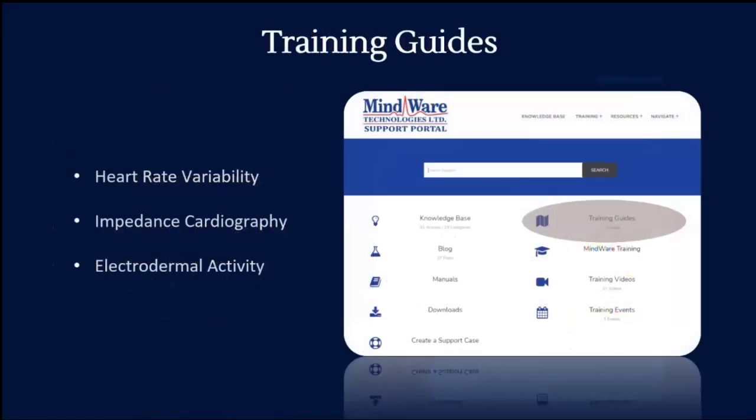And then we have training guides as well that I want to highlight. If you're starting out or you just want to get some information on your own, the training guides are a great place to start. We've coalesced a lot of the knowledge-based articles and blog posts into this linear, logical training guide. We actually have 3 available right now. If you clicked on that link, you can see those.